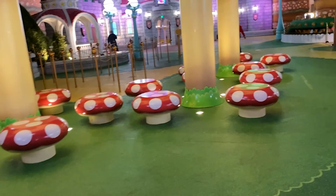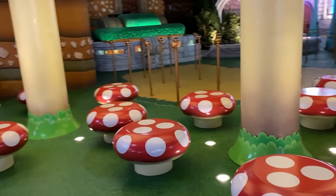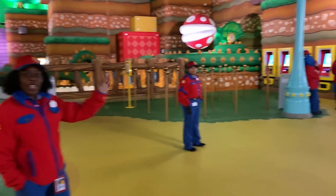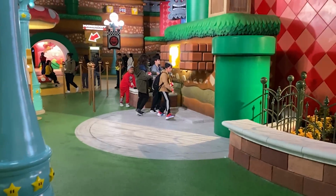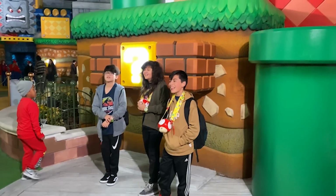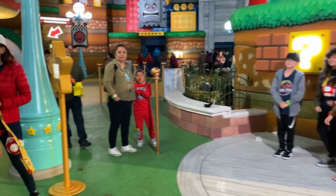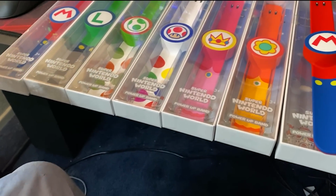So I'll go into that in full detail, but I just wish they had made that acknowledgement prior to buying tickets, because I can understand paying $109. And I almost got out of line, and my wife was like, do you want to stay on here? I was like, well, we'll just wait it out, see what happens, because it would really suck, since that was the primary feature, because it's an augmented reality game, and then you can't get it. It's not like you just pay $20 to come back in the next day or something. But at any rate, these bands here cost $43 with tax.